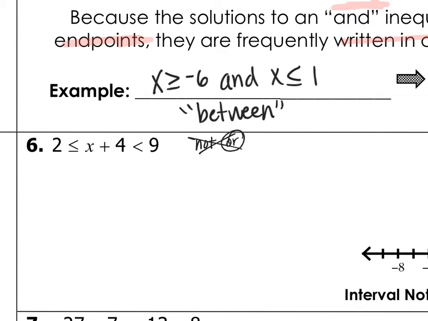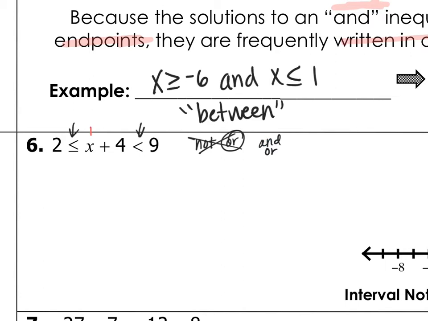Compound inequalities have to say "or" in them, because you're either here or there. And problems will either say "and," or they'll look like these in-between double inequalities, where we're saying that x plus 4 is in between 2 and 9. X plus 4 is in between 2 and 9, hence the "and." So here's how you take care of one of these inequalities.